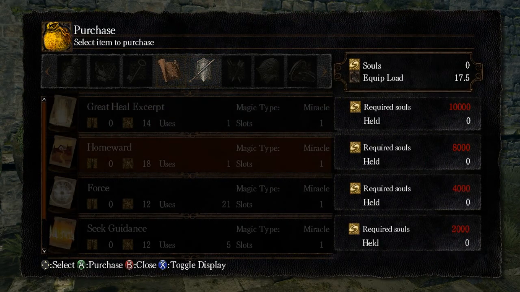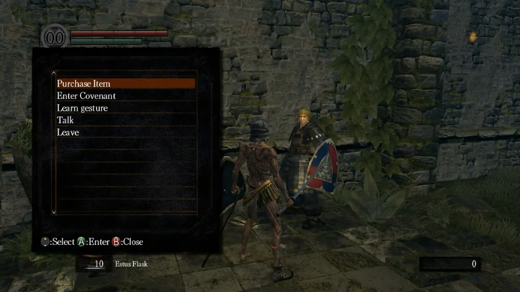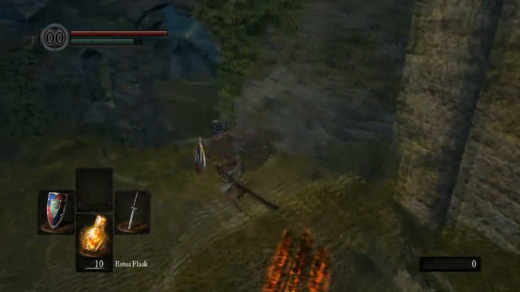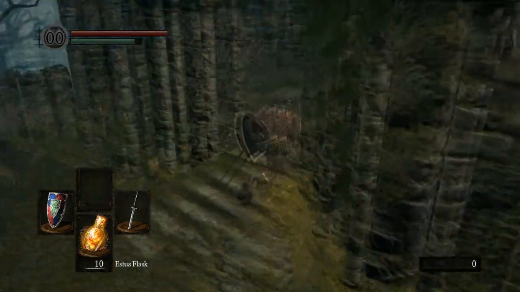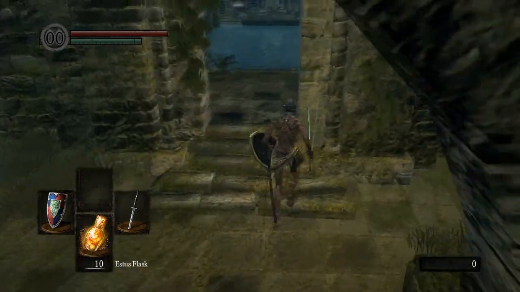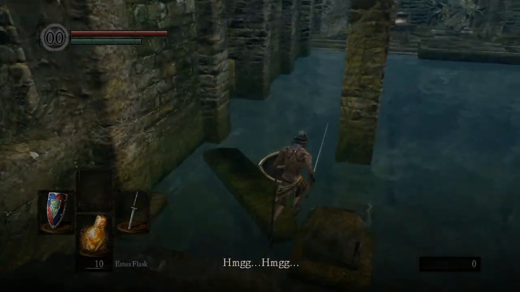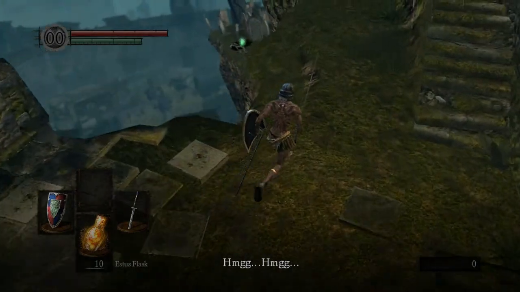Can't actually buy any of them, can we? Because we lost our bloody... God damn it. Stupid skeletons. I can't remember if I can actually kill these skeletons or not. I guess I can, there's no necromancer around here. We'll go through here. You'll hear snoring here now. Don't worry about that. It's not important right now, anyways.